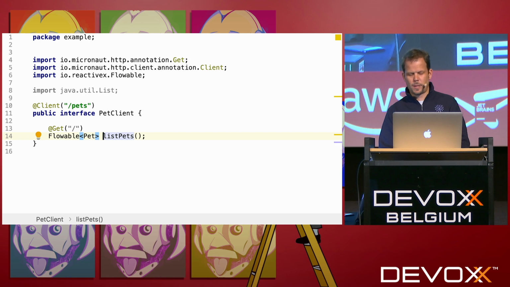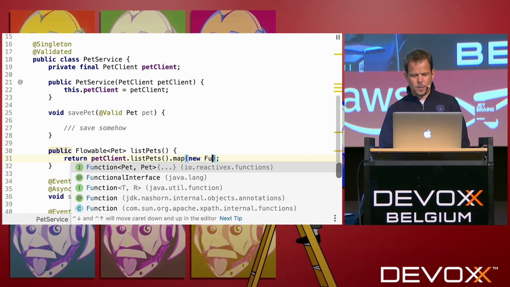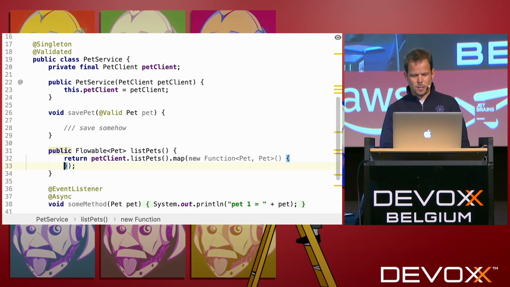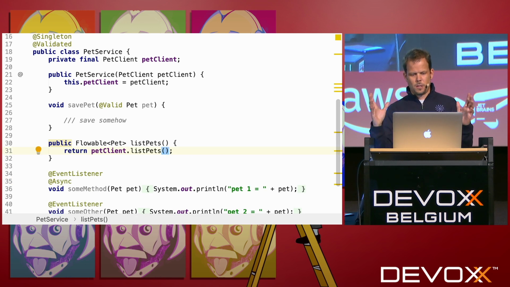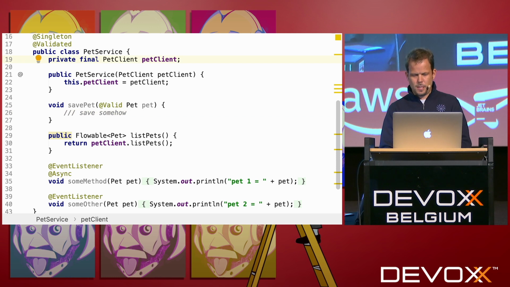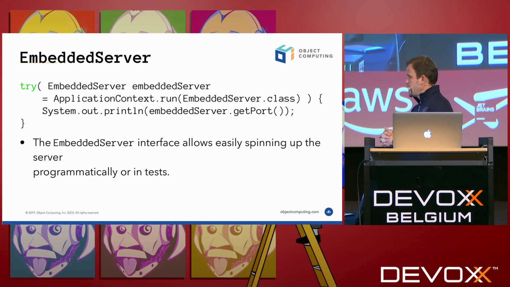You may be doing that and then mapping the data to something else, accumulating, doing all those reactive things. Reactive is probably beyond the scope of this talk, and I imagine there's going to be a lot of reactive talks at this conference. But Micronaut is fully on board with the reactive programming movement, and it can certainly do all of the things that most frameworks that support reactive do. Like I said, there's another way that you can.